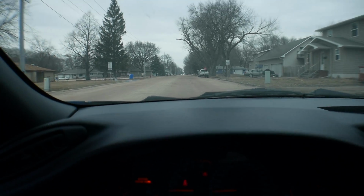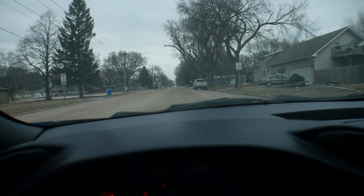This windshield is so dusty I can't even see out of it. I mentioned last time how much neglect this particular car has been getting. I don't remember the last time I've had it out of the garage, so I set myself a goal today to get it out of the garage and to get it cleaned up. So that's what we're doing here today. And I'll tell you what, the weather is starting to come around, and it's not sunshine or anything like that, but holy smokes, I can deal with these sort of temperatures.